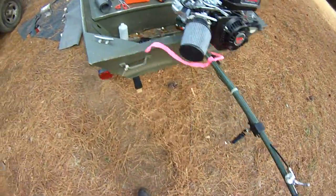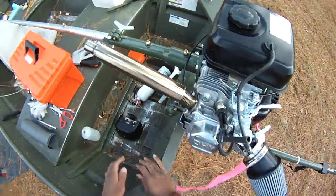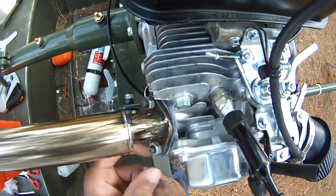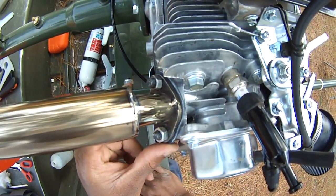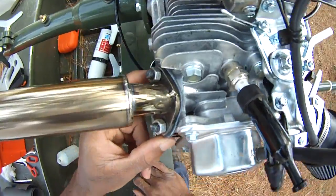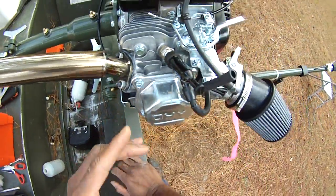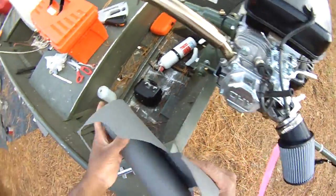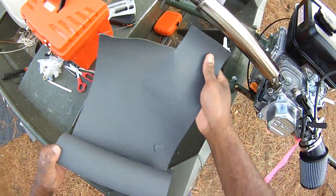She's ready to run, man. This thing's ready to run. God, that thing's powerful. That gasket's working out just fine. You see, it's got all that heat on there, and it's holding the heat and doing fine. And so, if you're having a problem, if you need gaskets, you don't have to go buy gaskets. You can just make your own. Just get you the felt material, you know.